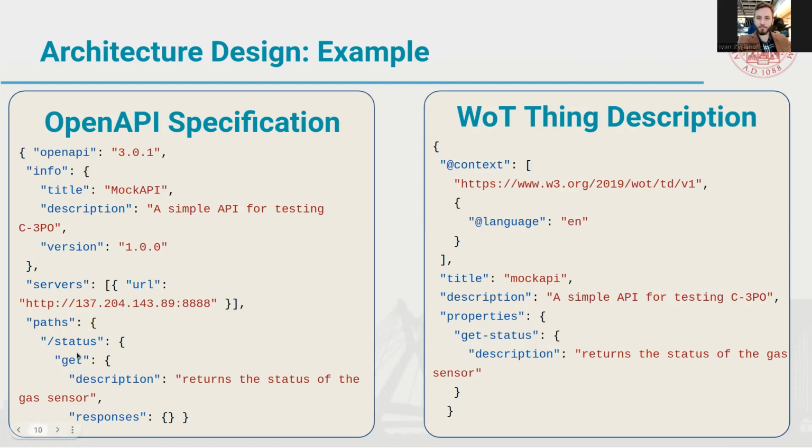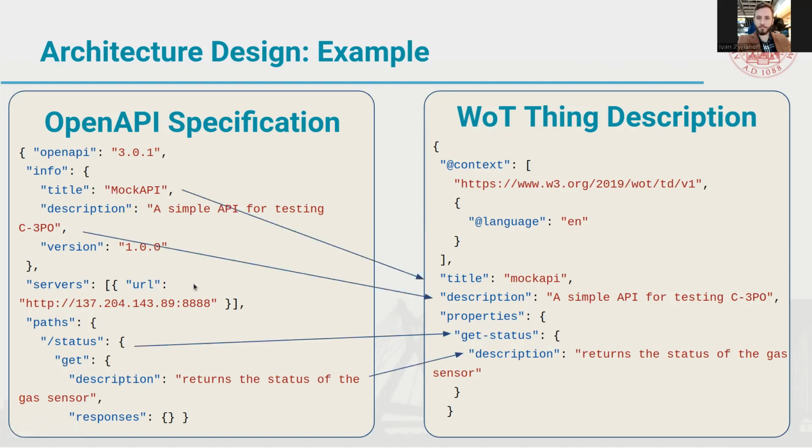And then we have the paths, and this is the actual endpoint. So we have here, only in this example, only one endpoint, that's the status, and the method is GET. And we translate it, as you can see here, as a property called getStatus. So we translate using the operation name, so get, post, and so on, and the name of the endpoint. Also, you can see that the title and its description are all incorporated in the web thing description. So we don't lose much of the metadata.